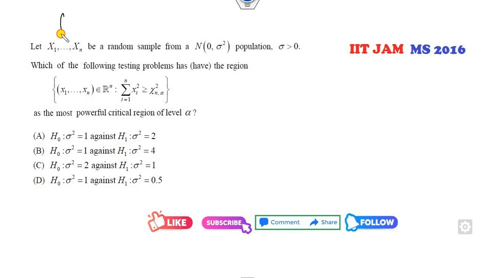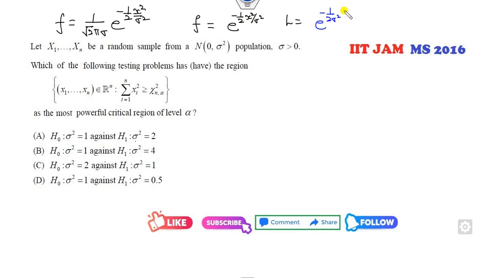Okay, look at this one. This is exponential, this is a normal distribution, so I can write the expression as e raised to power half x square over sigma square. Now I need only the sigma square, so functions which are dependent only on x and sigma square. Fine. Or you can also skip the half because it's a constant anyhow. It will be half sigma square summation of x square. Fine. Now I can take about this part. It is given as summation of x square, this is a constant number, it is greater than or equal to c.